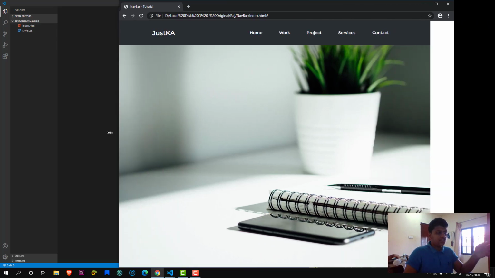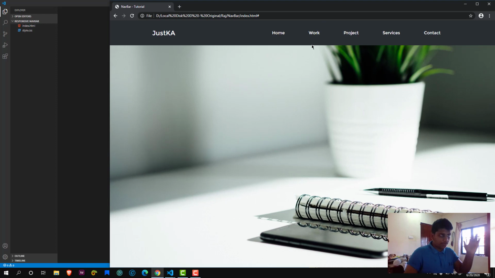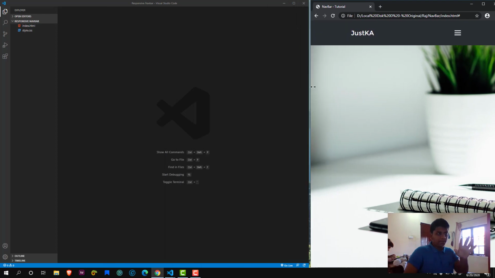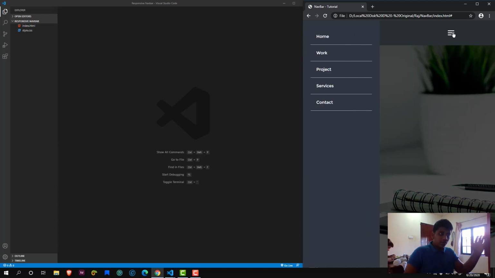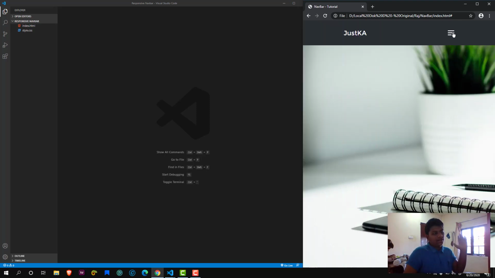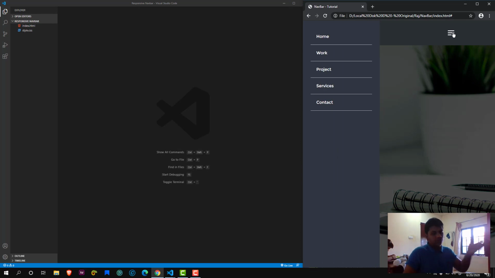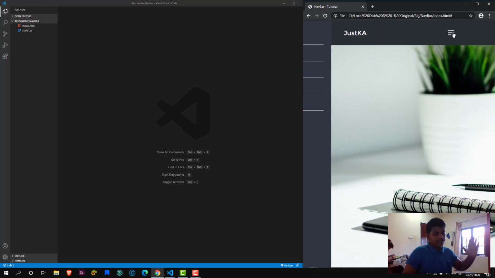If I just expand this, it's sort of like desktop mode. This is going to be a static flexed-up navbar, and then when you go to a particular width, a media query, it's basically going to switch to a burger. And once you click on the burger, your nav links are just going to slide in smoothly from left to right, and a smooth transition is going to happen right there. So that's what we're going to do.